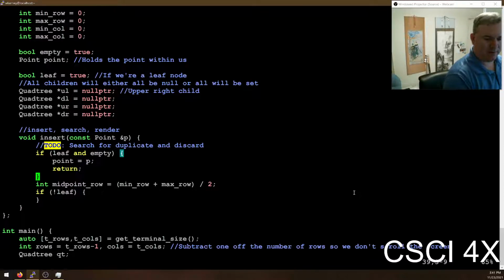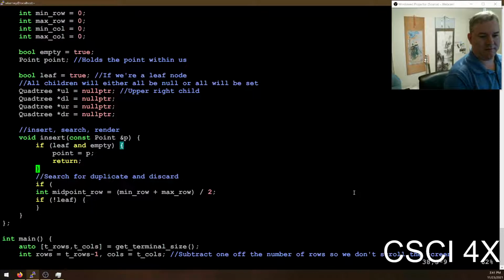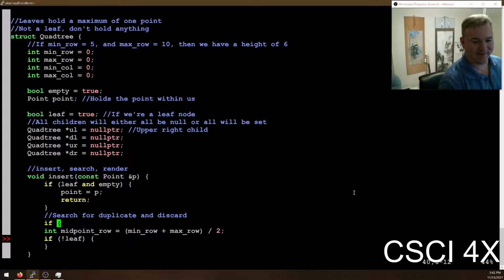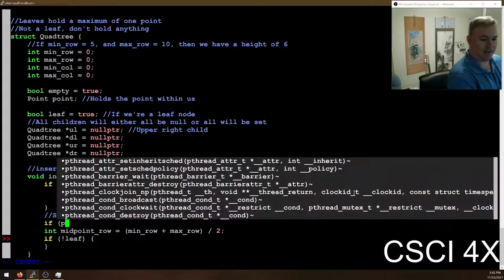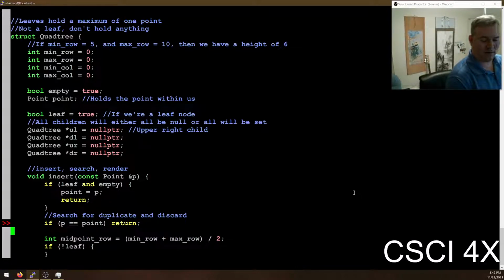Maybe we can actually do that right now. It's not empty because 0, 0 is a valid point, so we'll just set it to something invalid just to be safe. So if p is equal to point, then return. Do we need a double equals operator?